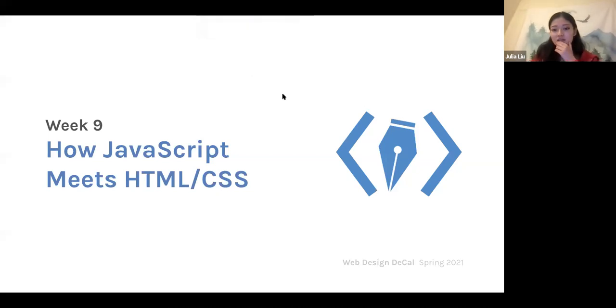Okay, so today we're going to cover how you can use JavaScript to interact with HTML and CSS. Specifically, we're going to cover some really useful functions that you'll be using in your homework and lab assignments. This lecture is going to be a little on the heavier side in terms of coding, so just be prepared to follow along with the slides throughout the lecture.